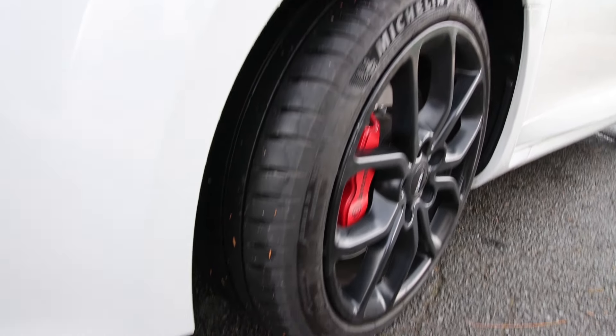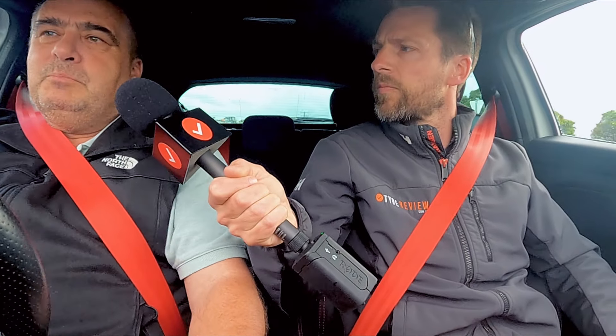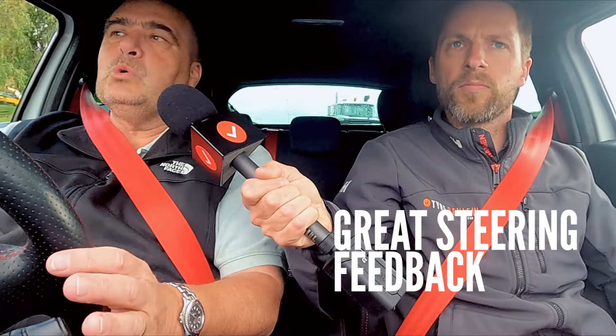In terms of the tyre on this car, how do you feel they've performed for day-to-day living? As soon as I put them on, it was straight away a totally different car to drive. The old tyres really had no confidence in the drive, very little feedback. As soon as I put these on, feedback through the steering wheel is great, grip levels and confidence has been awesome — just a pleasure to drive and a total change to the way the car actually runs.